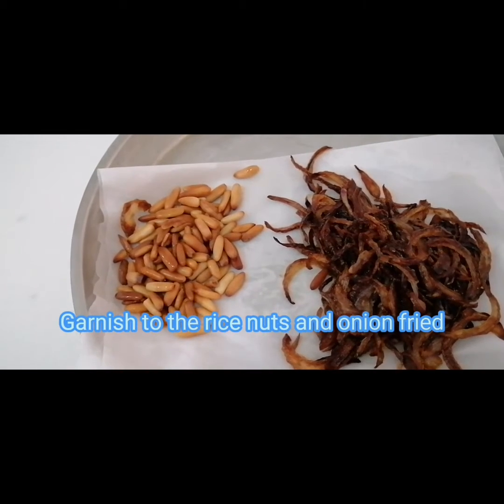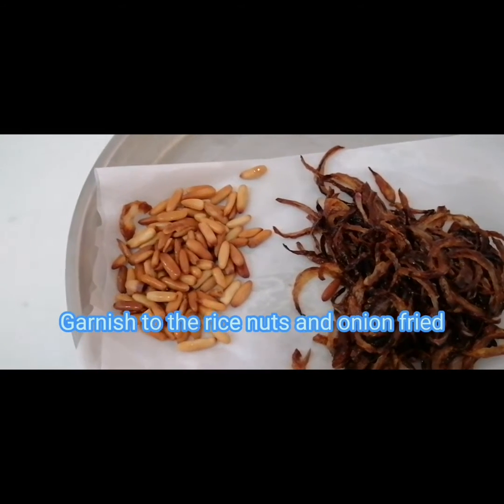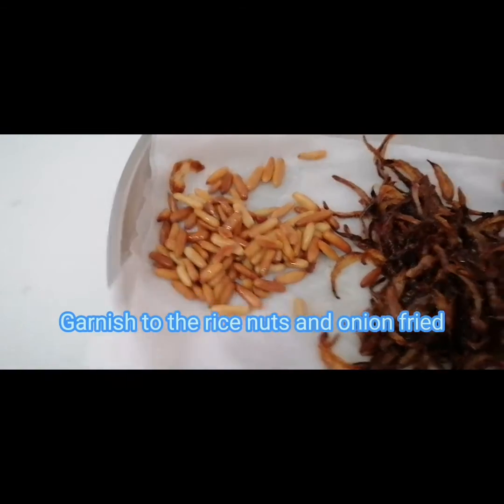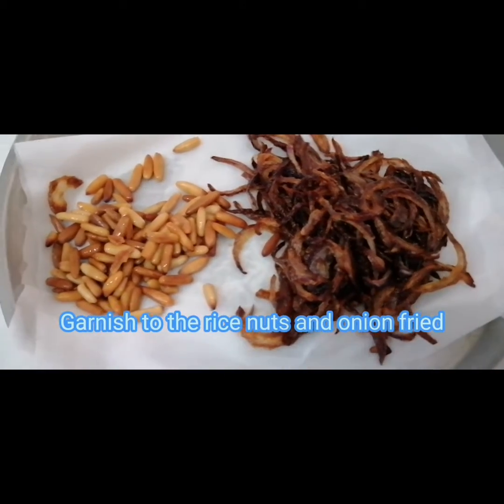For the toppings in the purple rice: cashew nuts and fried onion.